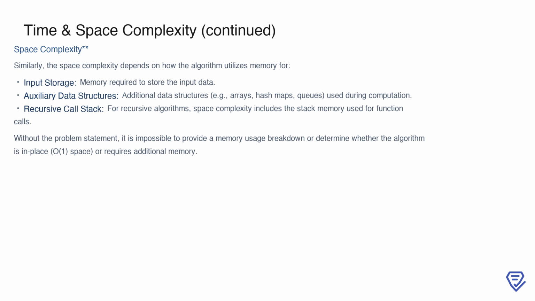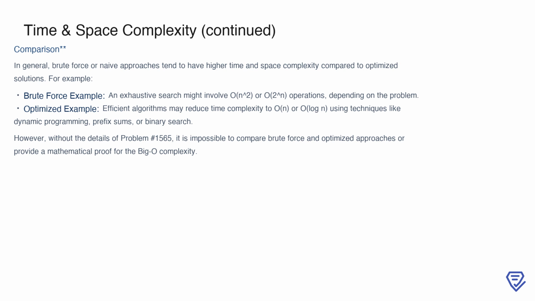Without specific details about problem number 1565, we can't break down its memory usage or classify whether it uses in-place techniques or additional storage. Like time complexity, the space requirements would depend on the problem constraints and the chosen algorithmic approach. Brute force solutions often involve systematically trying all possible options and, as a result, tend to have higher time and space complexities.